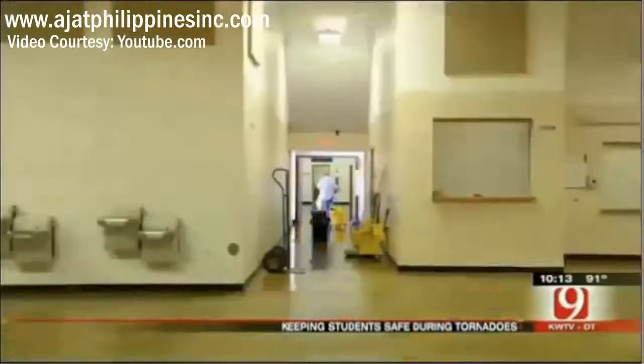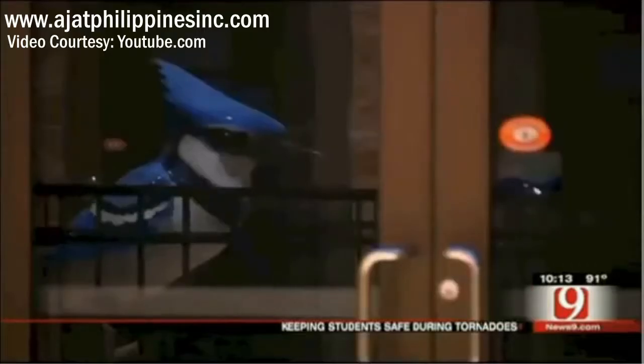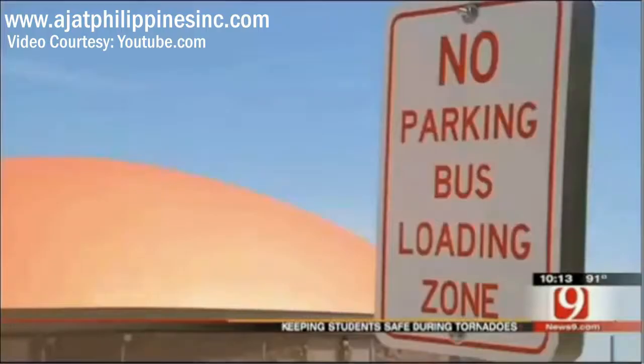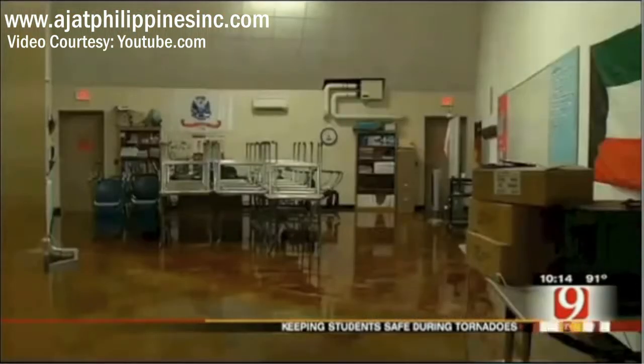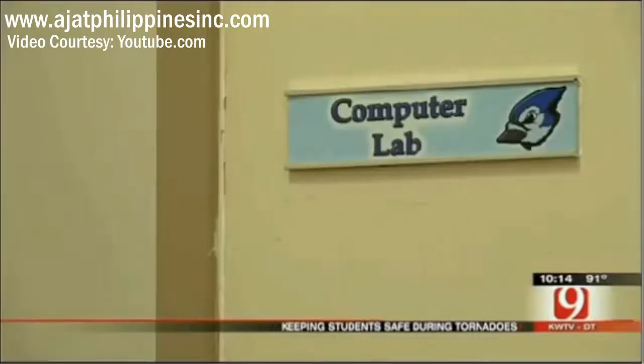Concrete walls, floors, and even that strange round roof. They built a big fan in one of these doors and just pumped that trampoline up. Then they sprayed concrete layer after layer after layer for weeks. Four years since moving in, students and teachers have no fear when the tornado sirens sound.